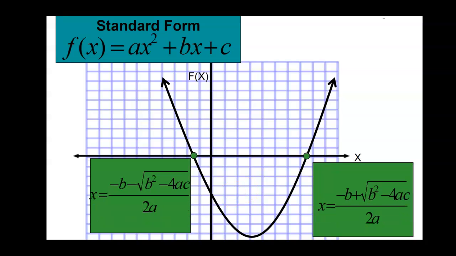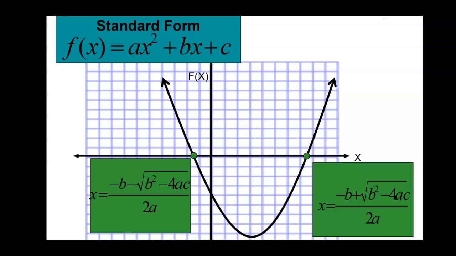So since we don't know if this is factorable or not, and we're just being general about it, I've just put the quadratic formula here, as one way to find the places where it intersects. We have to know that. Is that always what I'm going to want to find when graphing specifically? No, we just talked about that. That could be difficult, but we should know that that's what the quadratic formula is finding if I do use it. It's finding these x-intercepts or the solutions to this equation. Okay?